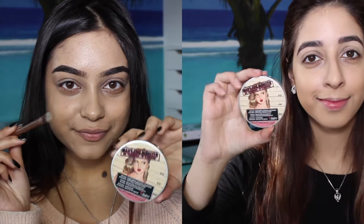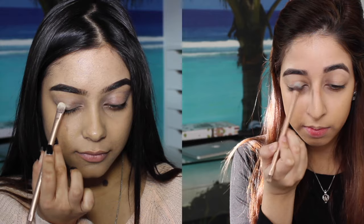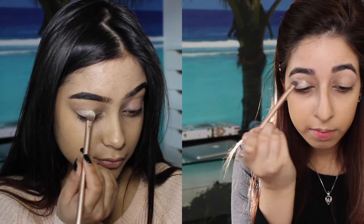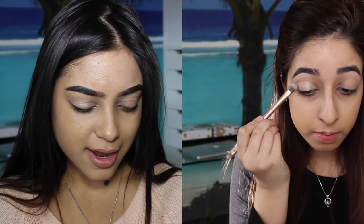So to begin with, we had to prime our eyelids because we wanted the makeup to stay on as long as possible. So we used the Lorac Pro Eye Primer and applied that all over up to the brow bone. And then we took the Mary Luminizer Highlighter and we applied that all over our eyelid, and also onto our brow bones.